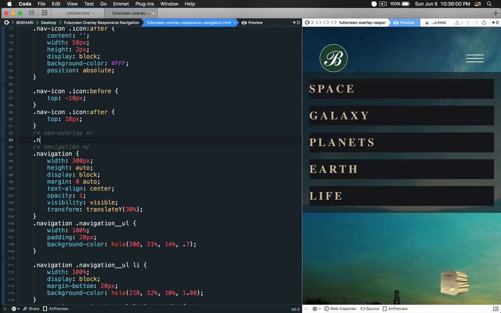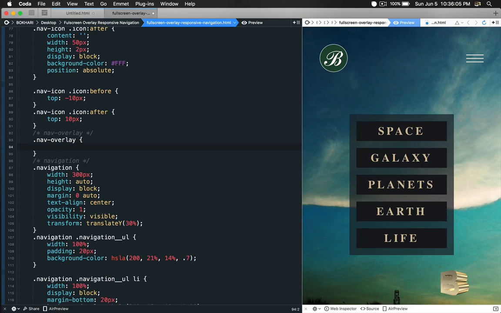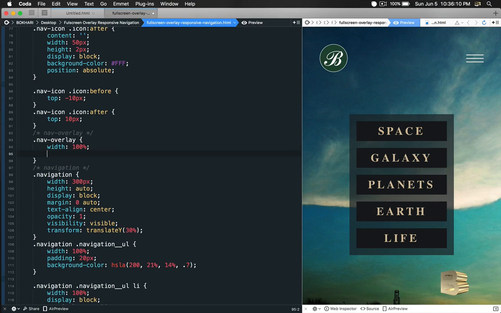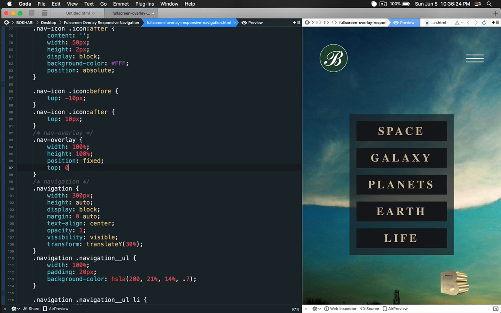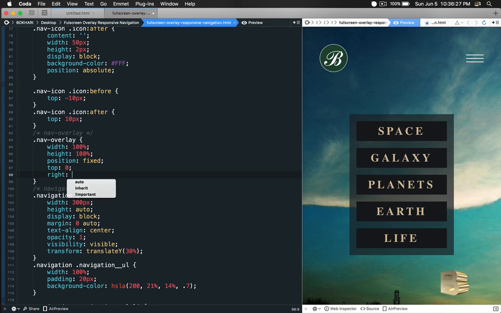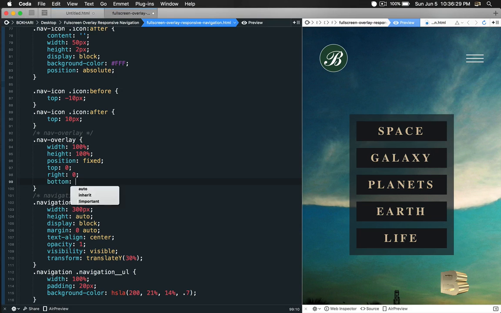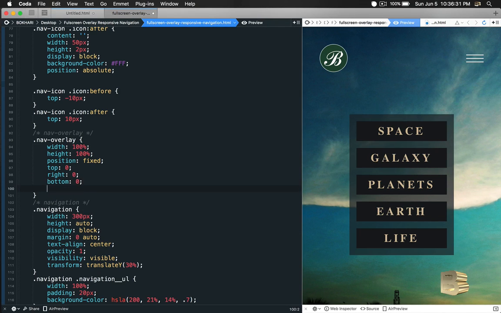So nav overlay will have some properties. Width is 100%, height is going to be 100%, and then position is going to be fixed, then top 0, right 0, bottom 0, then the left 0 as well.